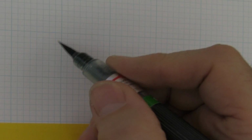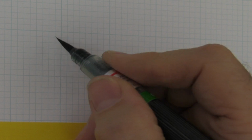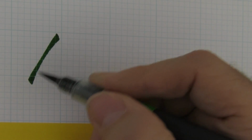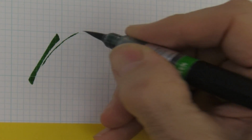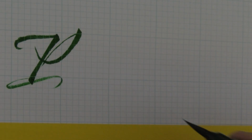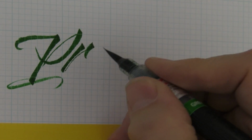Another instance where you're going to need to have extreme contrast of thick thins is when you're doing some other variations, not just a basic one. With a pointed brush like this, we'll do some pressurized lettering here, where we've gone thick, thin, thick. The brush is great to facilitate that expressiveness. I'm going to do that quarter turn to get a thin stroke, and I'll come up on the tip of it, then a quarter turn to come back down to give it a thicker stroke. I'll come over here and do a flourish, and at the bottom, a little hoop-de-doo. Then pressure, release, pressure, quarter turn to get the thin. Up you go. Quarter turn, get the thick.